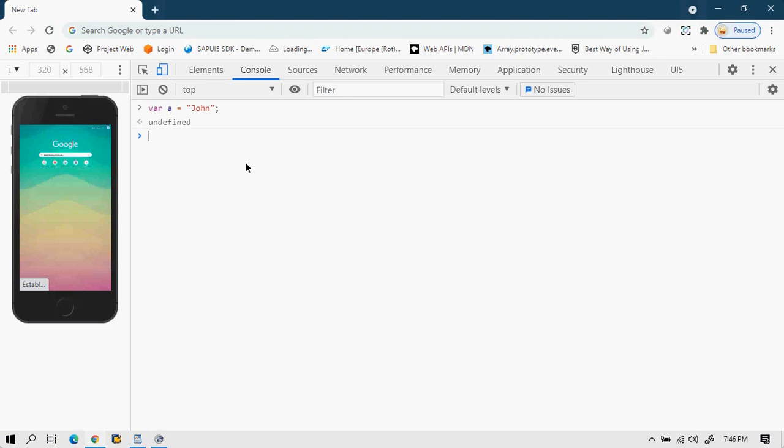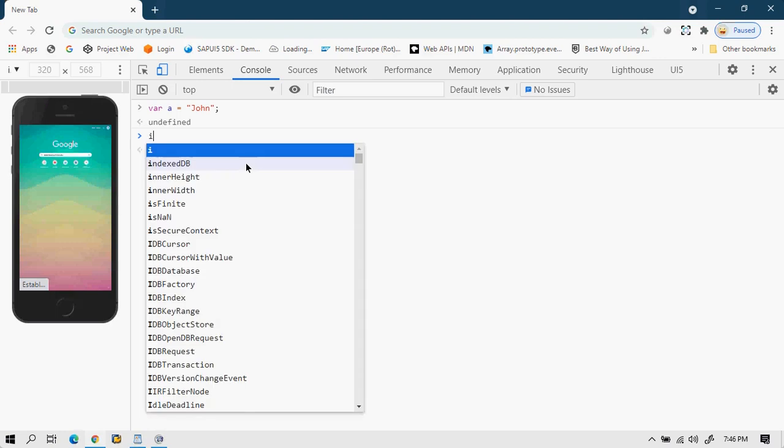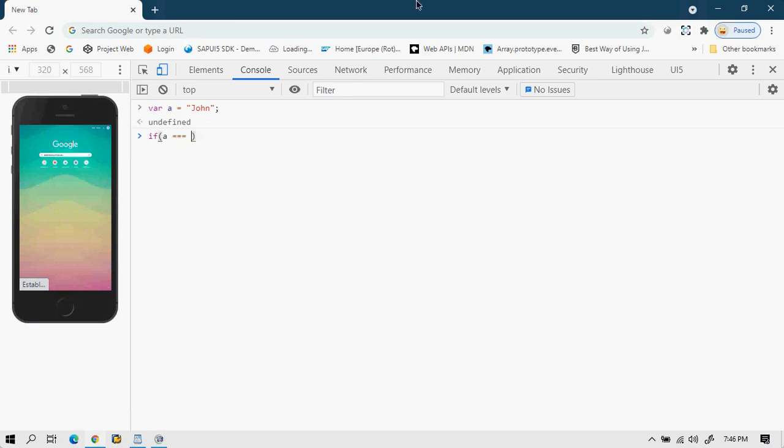So I will write if A triple equal to. What is the difference between single equal to, double equal to, and triple equal to? Can anyone tell me?